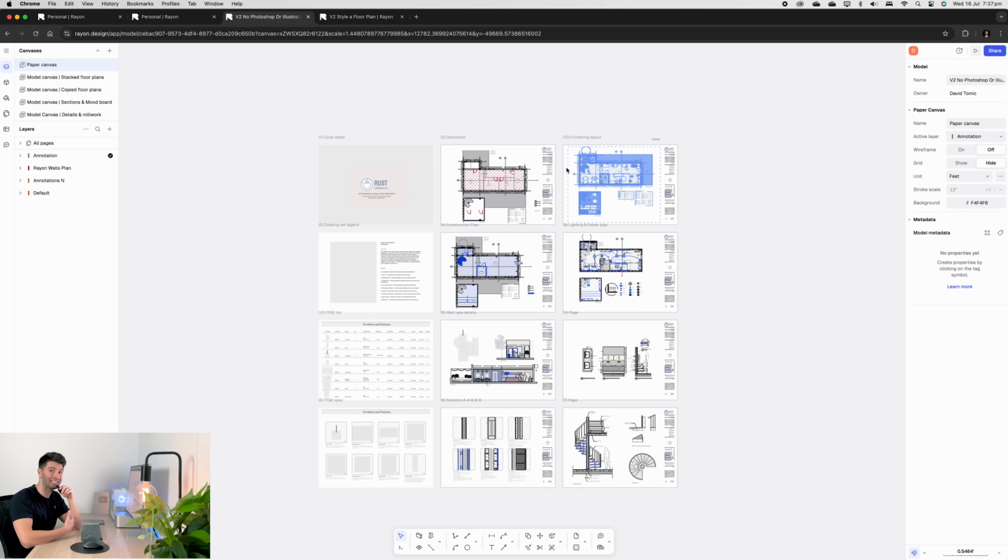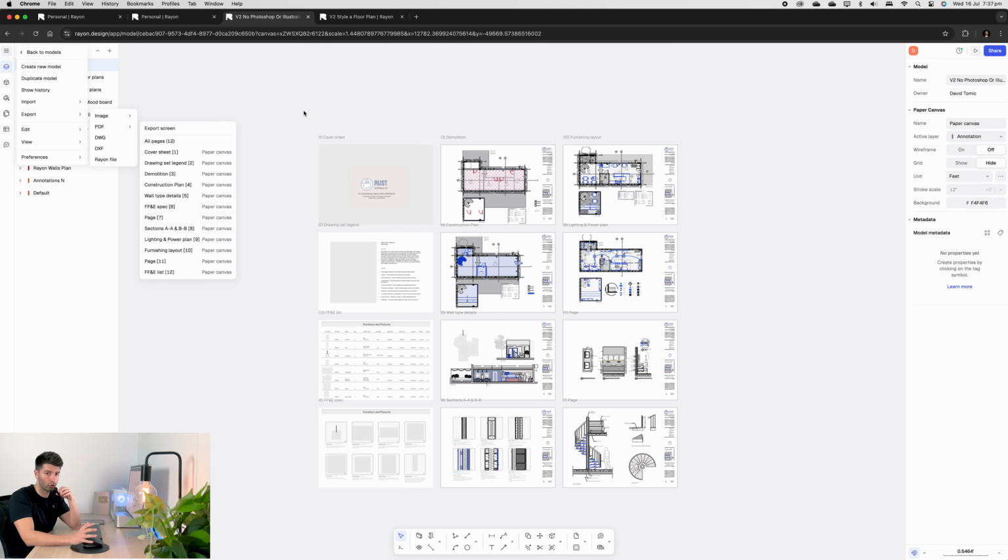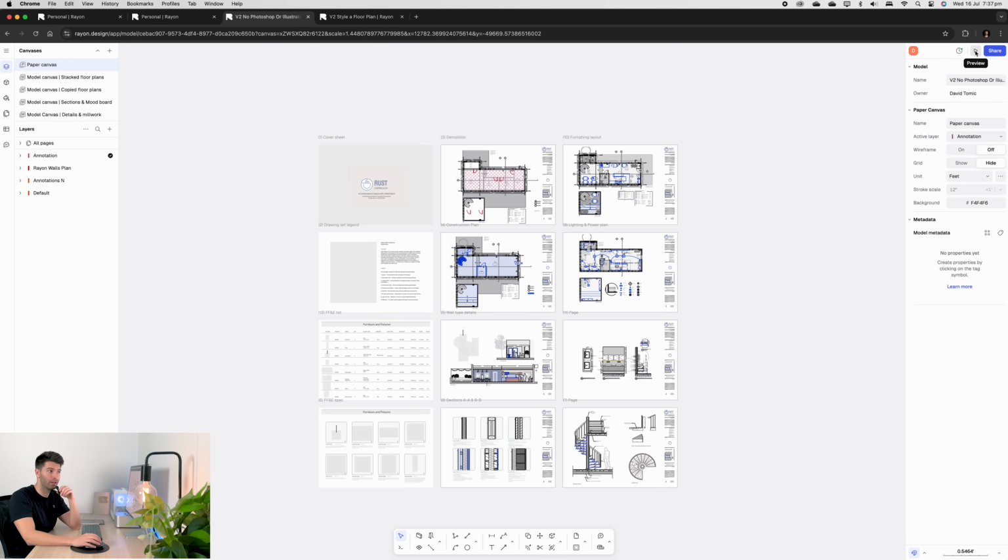Finally, what we want to do is present our documentation. We put in the hard yards, but we need to show it to people. We need to articulate, we know what we're doing. And Rayon has an incredible presentation feature if you don't want to just export it as a PDF, which, top export PDF, super simple. Alternatively, we have our preview button, which is a live presentation screen.